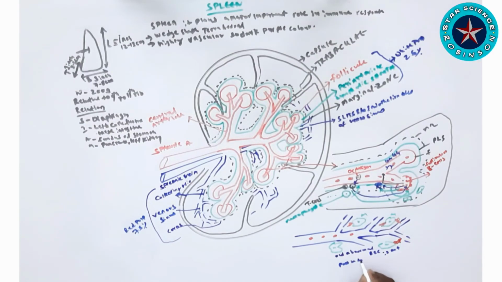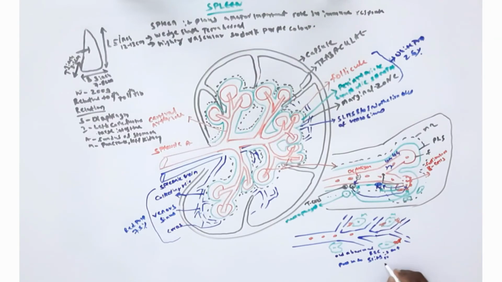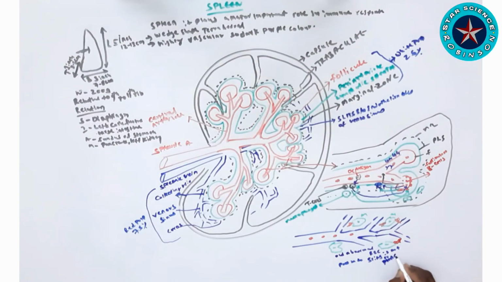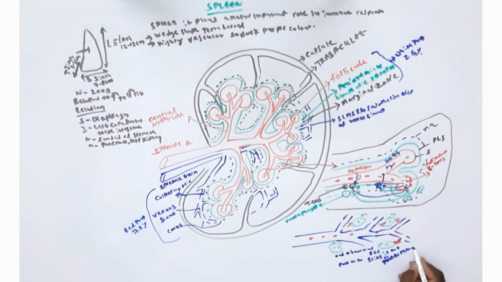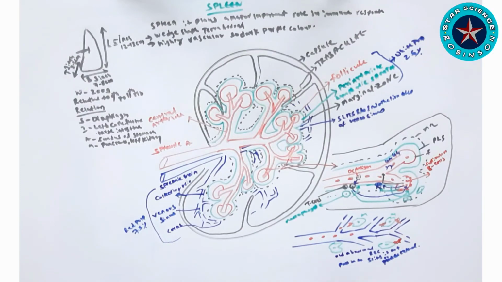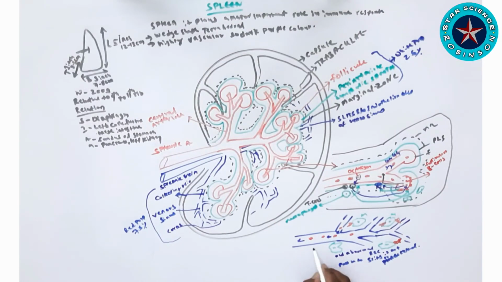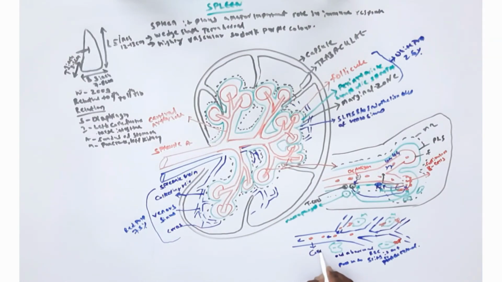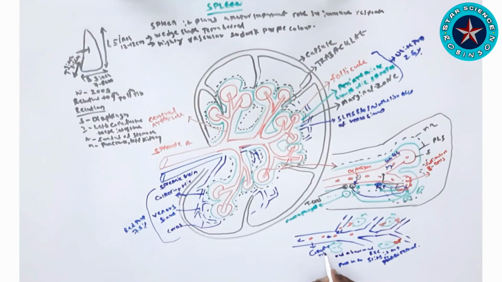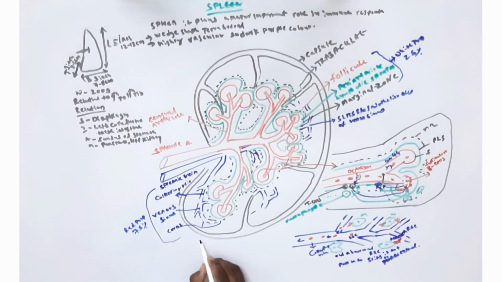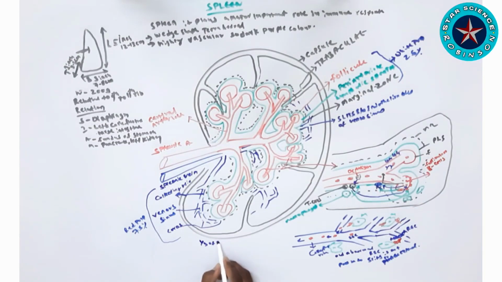So this is the process of filtration, where the abnormal RBCs will be filtered in our spleen through slits which the abnormal RBCs will not enter. The phagocytosis will be done by the macrophages in the red pulp. The normal RBCs will enter into the collecting vein and into the splenic vein. So this is how the white pulp and red pulp in our spleen work together to get rid of the infections in our body.